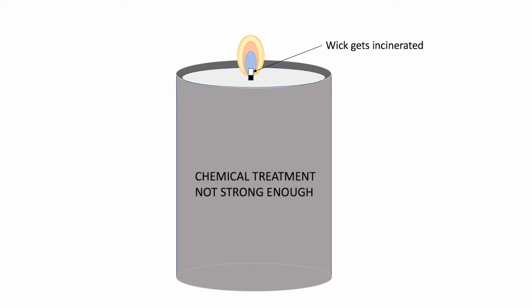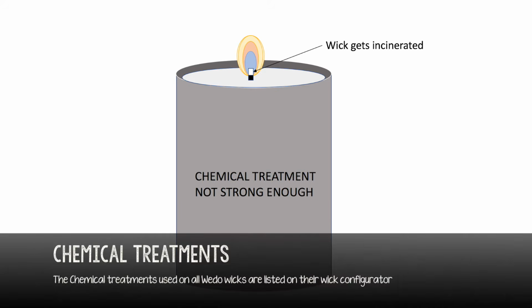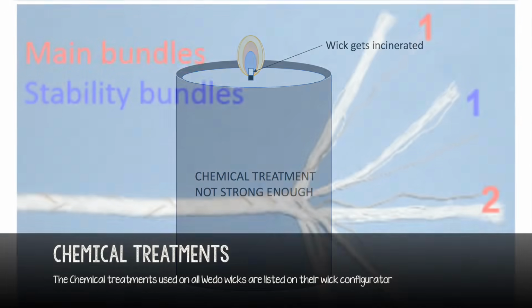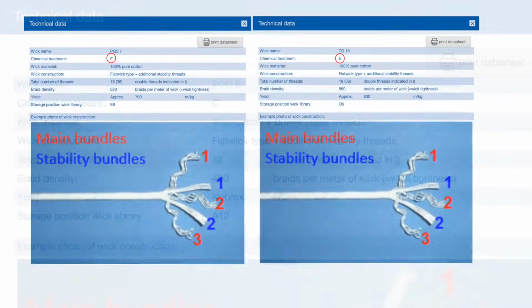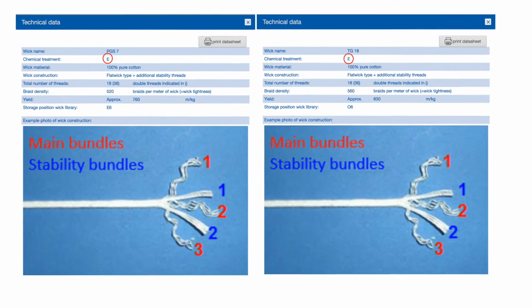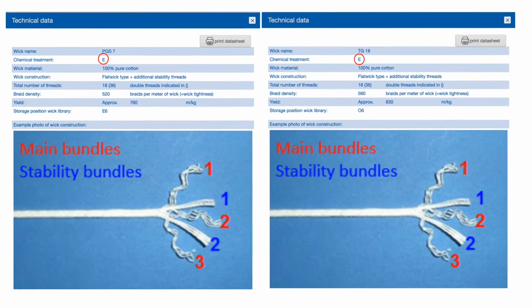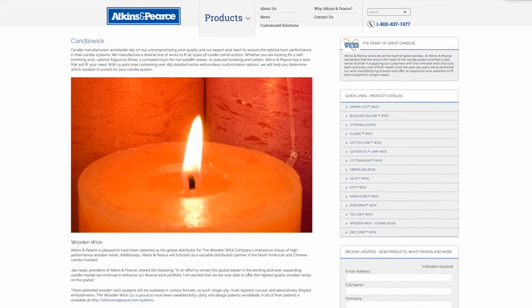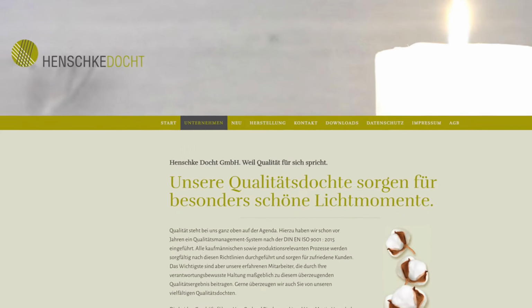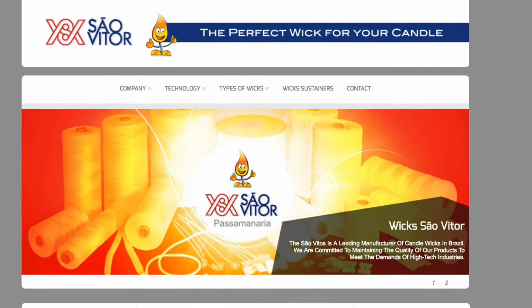With so many waxes and fragrances on the market, there is a need for many different chemical treatments. In addition to braiding techniques and support systems, chemical treatments are a key differentiator between wick families. Some examples include Wido Eco Wick, which uses Type C, whereas the PGS and TG wick share Wido's Type E treatment. The chemical makeup of these treatments are trade secrets of the various wick manufacturers and are not publicly available. They are, however, essential in candle wicks, and we should be aware of their role.